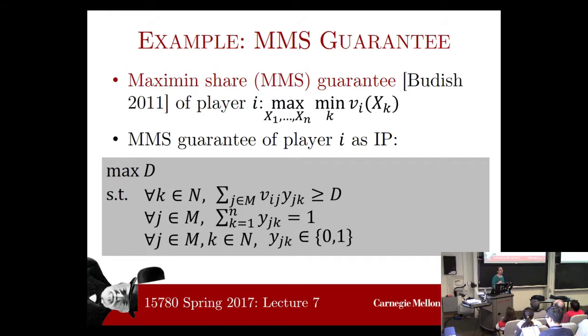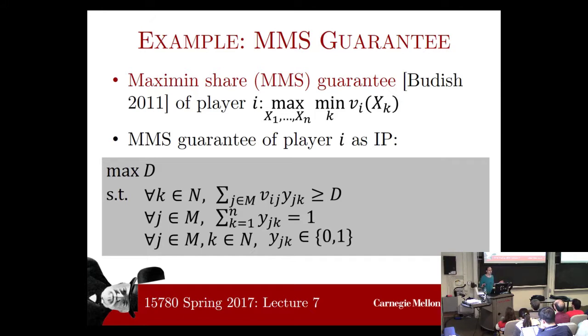And I think maybe one thing that's surprising about the fact that this can be written as an IP is this objective function. When we talked about IPs so far, we talked about objective functions which are just maximize or minimize some linear thing. Now we're trying to find a partition that optimizes this objective function, which is a max-min objective function. So this doesn't seem like something that you'd be able to fit into the IP framework. And what I want to show you is that in fact you can, and it's actually very easy to do this. Okay, so how do I write this as an integer program?